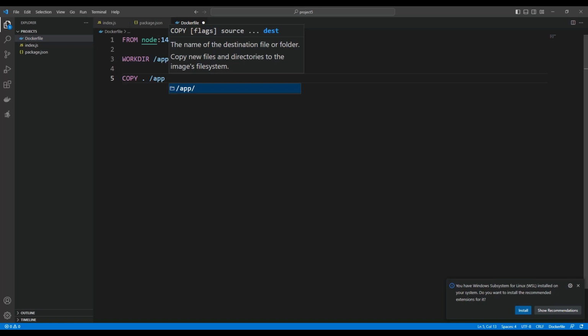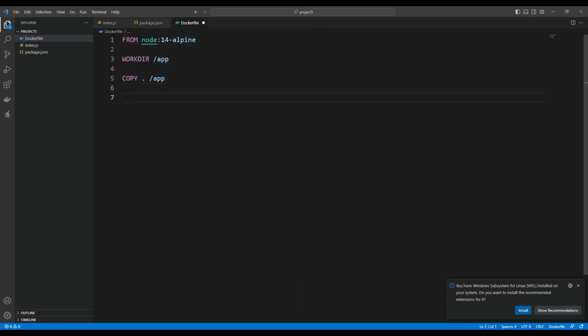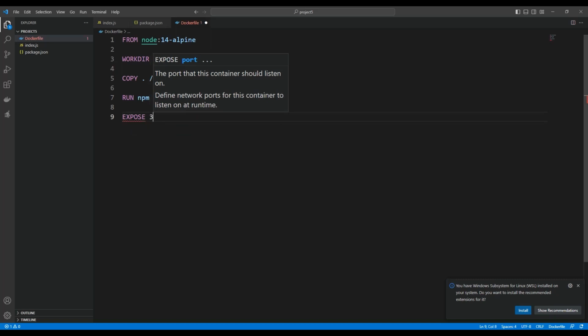This will copy the current directory contents into the container at /app. The next command is RUN npm install. This will install any needed packages, and then EXPOSE 3000. This will make port 3000 available to the world outside this container.